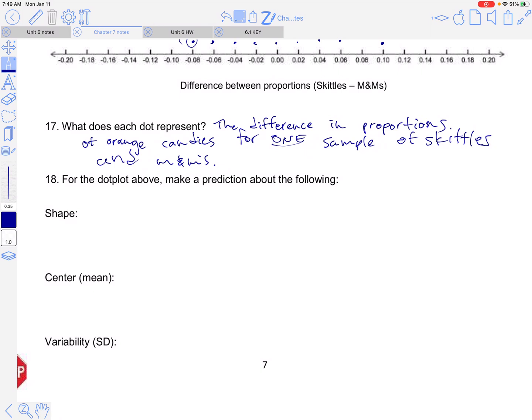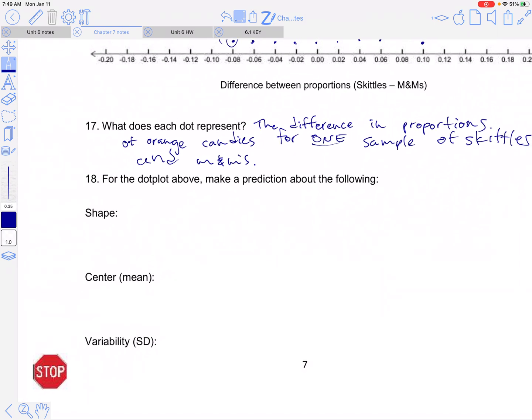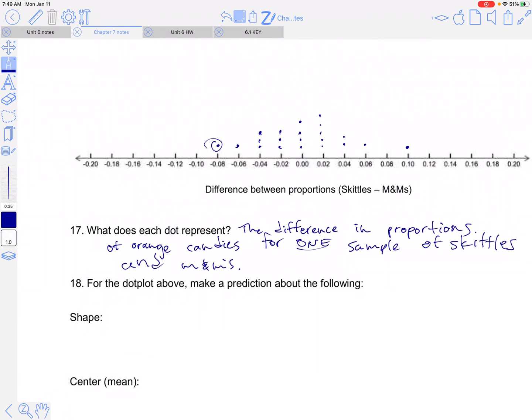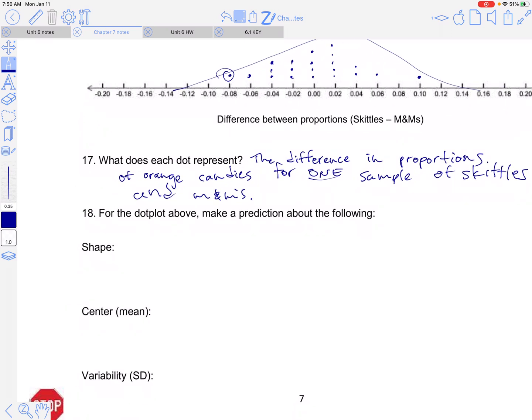Okay, so what I want you to do is do 18 real quick. Just your best guess at that, okay? So if you want to take the time to actually calculate what's the true mean, the shape, we're just going to kind of eyeball that, but I mean, you could argue it's fairly symmetric, though. I mean, we need more samples to really see the shape, but I'm going to just say that this is approximately normal. It's pretty close, right?